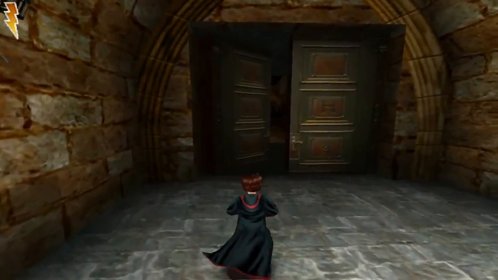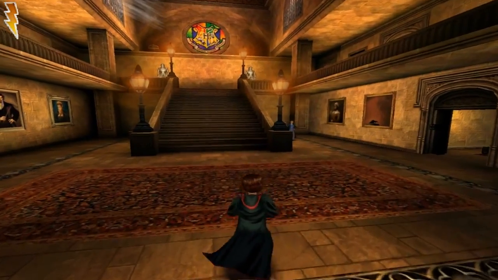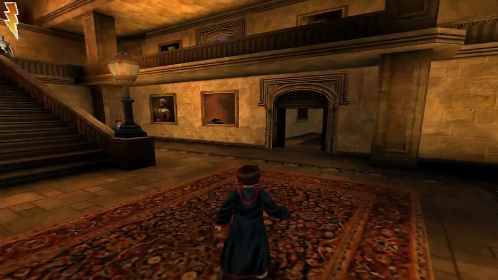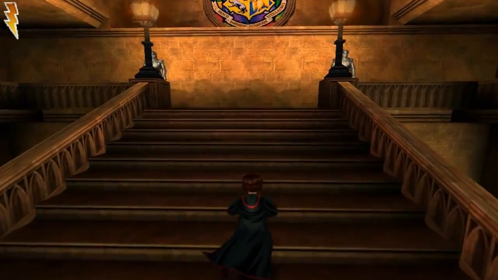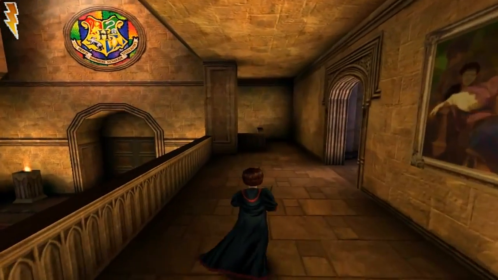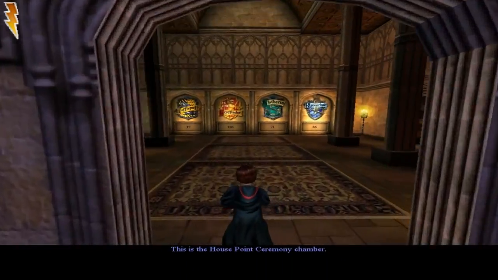Screw you, I'm gonna have lunch first. No, we're gonna go back inside. And this is what I love. You don't necessarily have to go to the Quidditch pitch. You're not forced, really. You can wait until you do that later, which is pretty fun. Like I said, you can kind of roam around, and this is what I love about these games, the bit of freedom that you have to actually walk around the school. That's what I want in this. This is the house point ceremony chamber.